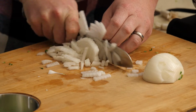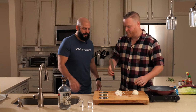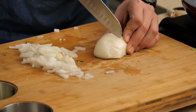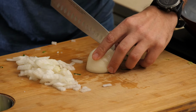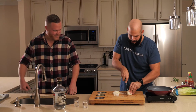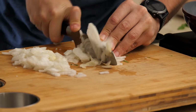Smooth. All right, I'm going to that second one. The second one's all yours, and that last little part, just gonna chop it up. Tear-free onion cutting. There you go. Mini chops. Mini chop. Might want to tuck that thumb back a little bit, just in case. Then we'll go half. Dude, I don't know the knuckle trick. There you go. Oh, we're learning today.